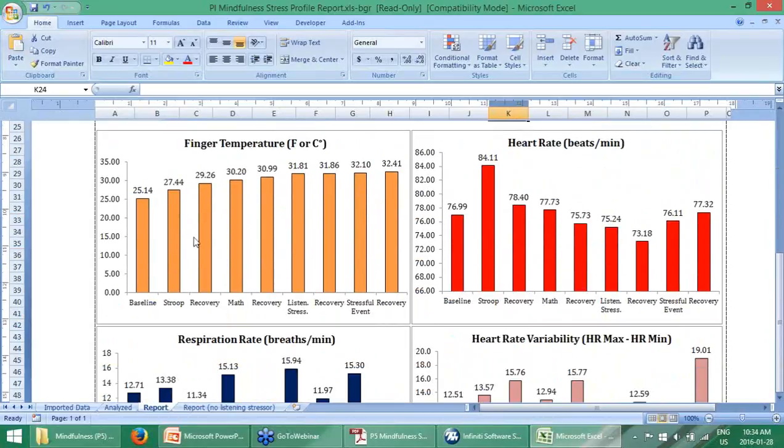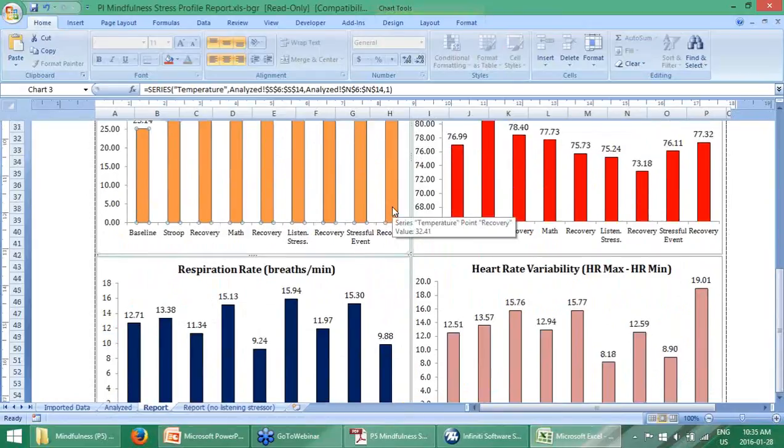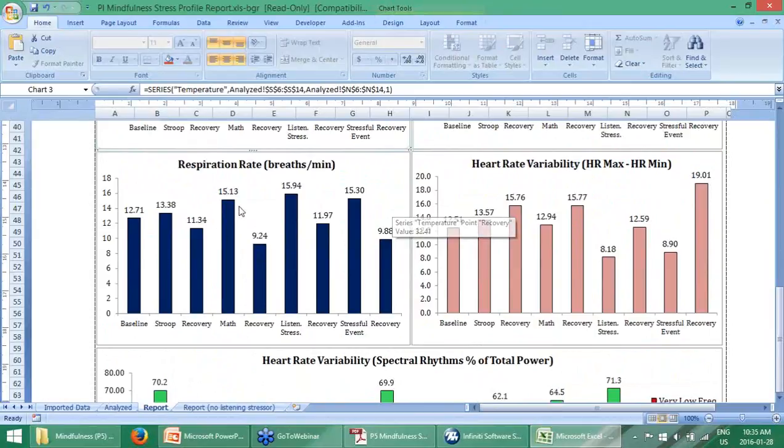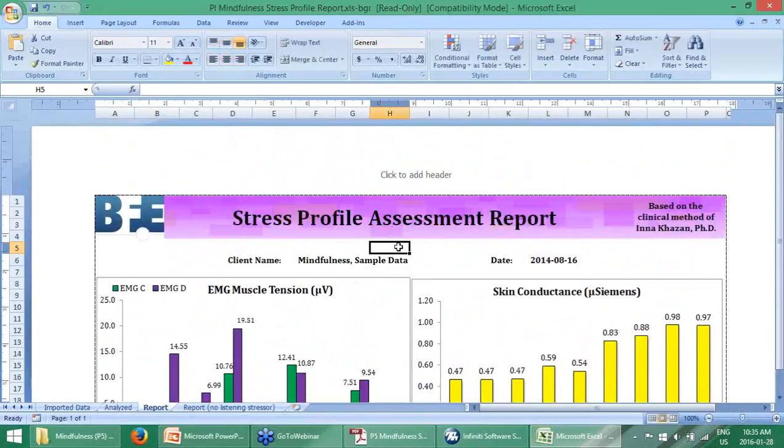I mean, on the flip side, this person had really cold hands and they're just relaxing into it the whole time to an extremely warm, comfortable 32 degrees Celsius. So that's no issue. And similarly, the respiration is going up during stressors, but then recovering reasonably well afterwards. So maybe not much of an issue. Anyway, that's sort of a bit of a tangent.